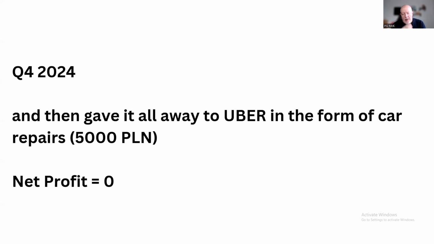So this is where you're going to come in, because you're going to help us with these strategies to get this coach to the next level to complete this. I'll show you all this in a moment. So he had to give it all away to Uber in the form of car repairs. His car, he's got an Opel car, and let's say he bought it secondhand when he moved over here from Ukraine, and it was in need of, let's say, some TLC. So he had to spend 5,000 of the local currency. So that gave him a net profit of 0. Okay? Which is not the way that we want to be. This is the way it should work.